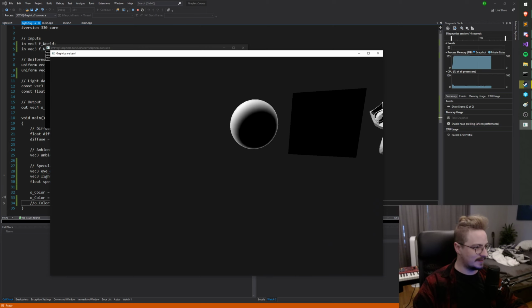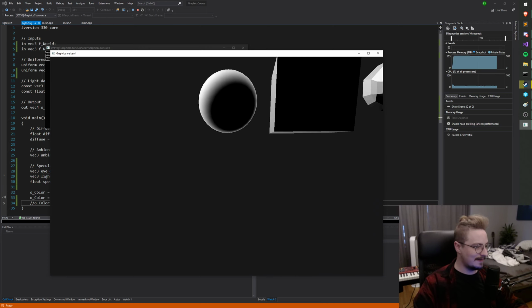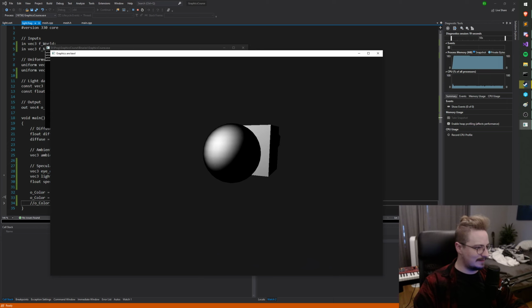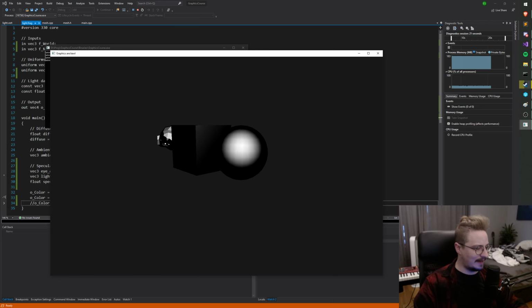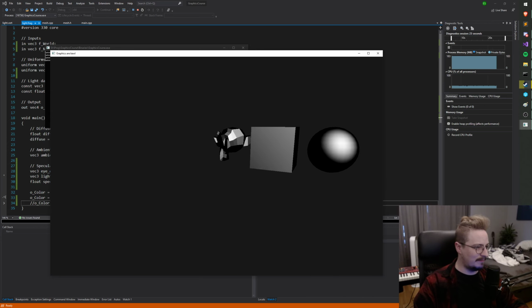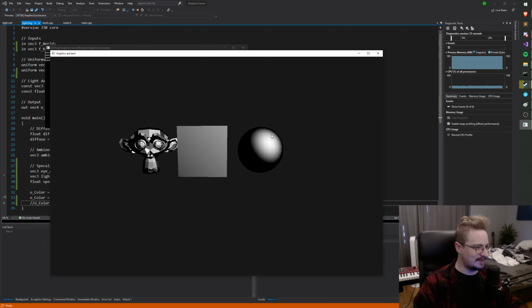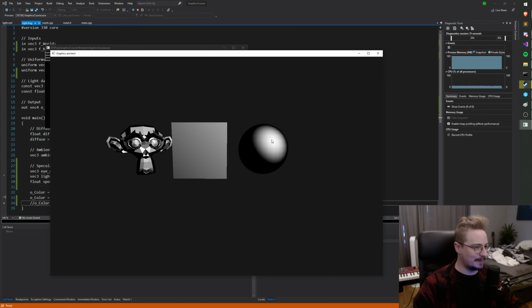Get this kind of Fresnel effect. This looks pretty cool, actually. All right, so you can see it's kind of working, but it's not really. I mean, it's huge, right? Almost the whole surface of the sphere is covered in the specular, while we want a small dot.